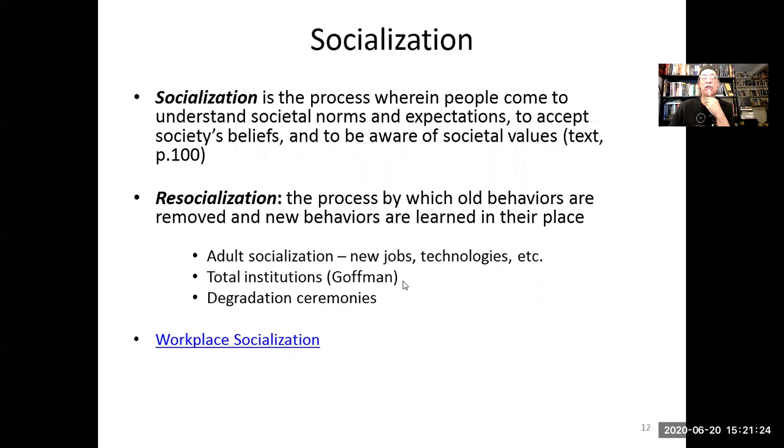So, total institutions: prisons, basic training in the military is an example. You're controlled. If you've seen the film Full Metal Jacket, Stanley Kubrick film dealing with the Vietnam War in a way, the first half of it is Marine Corps basic training, and that is exactly how it was at the time, according to a co-worker of mine who was a Marine drafted during the Vietnam War. The intention is to make you into a new person. You go in as one thing, you come out as something else.